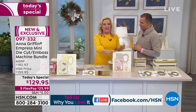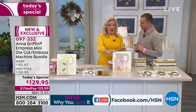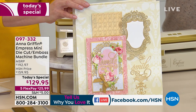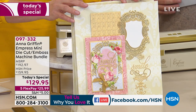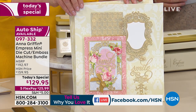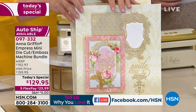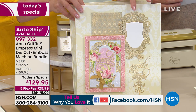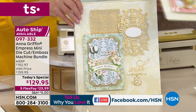Well, you'll get this machine at home, you'll start die cutting and embossing, and maybe it's your first time, or maybe you've been crafting your whole life. You just can't quite get enough. You get the bug, and three months later you want a whole new set. Right, and you want to keep playing. So in February, this is our cartouche set. It is the exact same configuration as what comes in the box. You're getting a brand new 3D embossing folder, a full layer elaborate die, the word smile, and two embellishment dies. Those are really beautiful.